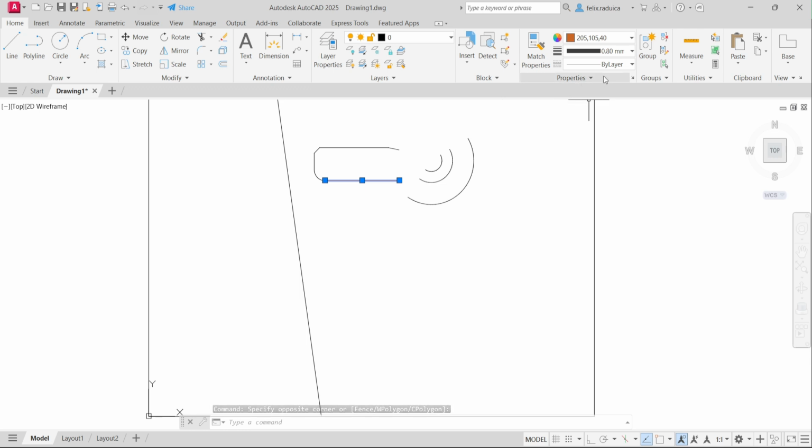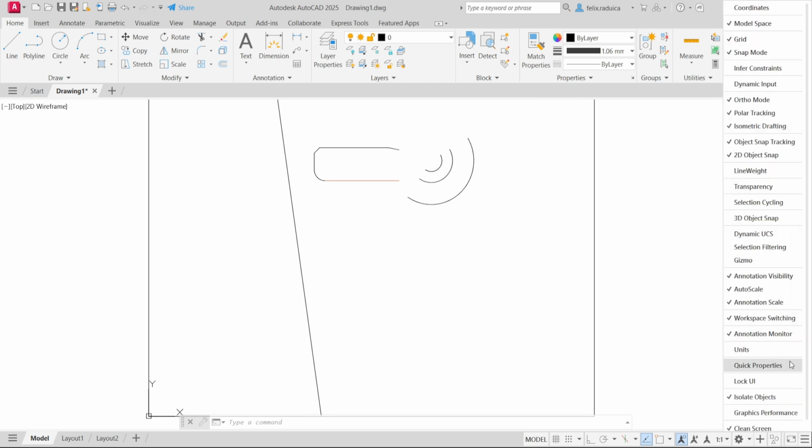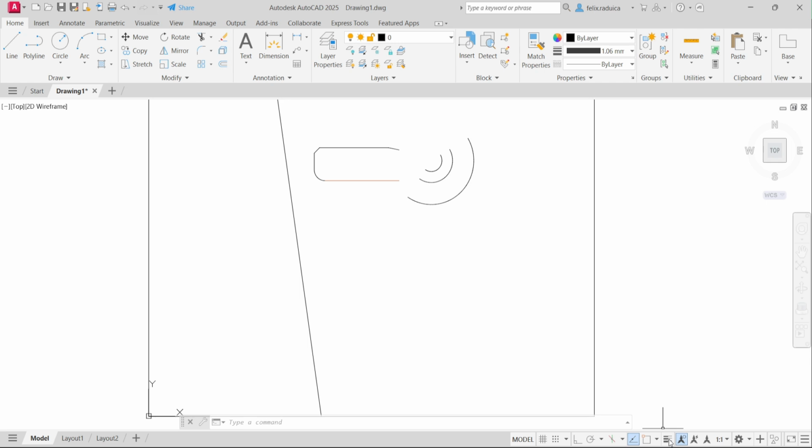It doesn't show the thickness, so I have to go here and look for an option called line weight and check that. And once I do that, I have here a button that says show or hide line weight, and it's currently off, but when I turn it on, look at the thickness of this line. It's 1 millimeter thick now.